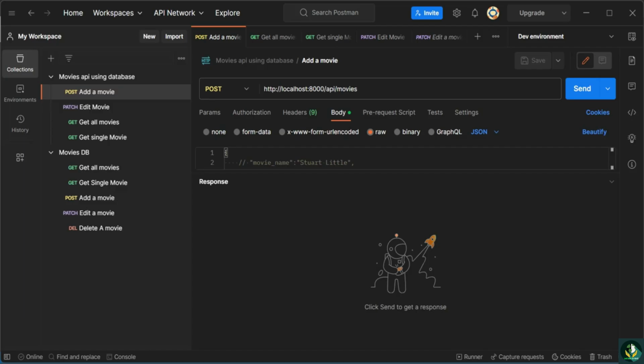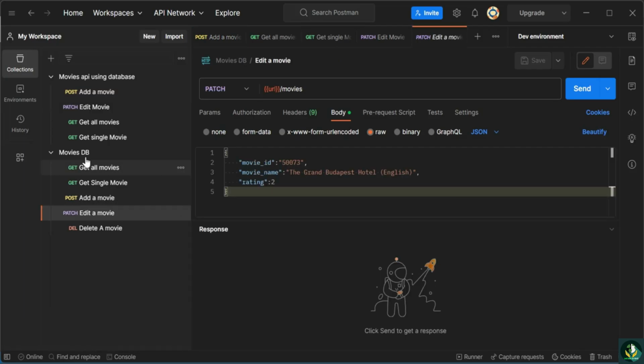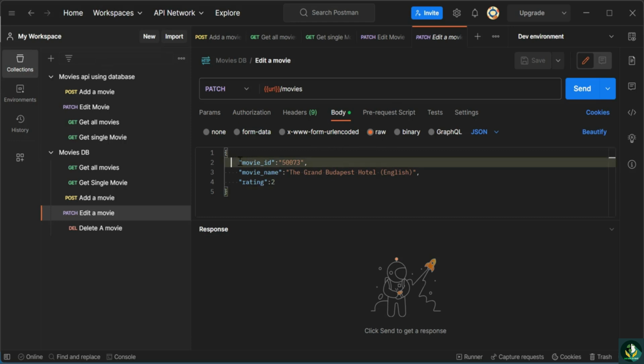Now if you look into the Postman and navigate to edit a movie route of dummy movies API, you can see that we are sending a JSON payload in our request, and inside of JSON payload you can see that there is a movie ID. The reason for sending the movie ID and why it is mandatory is that if a client is trying to make a change in a certain movie, our API should be able to detect that specific data in the database.